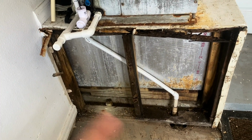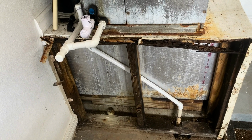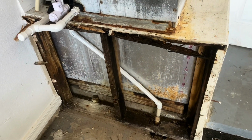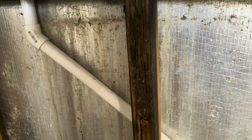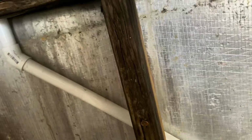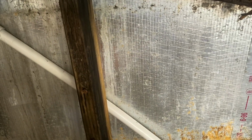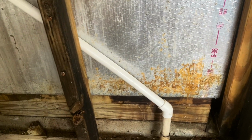This is basically the drain. And the drain has been a problem since I've owned this place, probably 15, 16, 17, 18 years maybe. And like he was saying, this is the drain that goes out of the garage. It goes down in here, through the garage, out the door. This line came down this way here, and it actually went over this way and then down to here. But it was actually on an incline. It was going up and then down. So anything would cause it to back up.